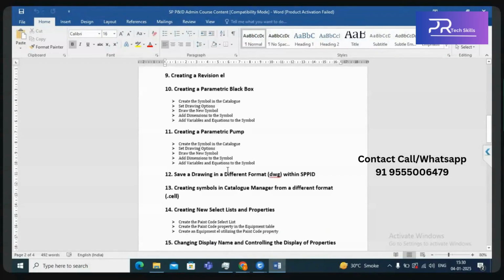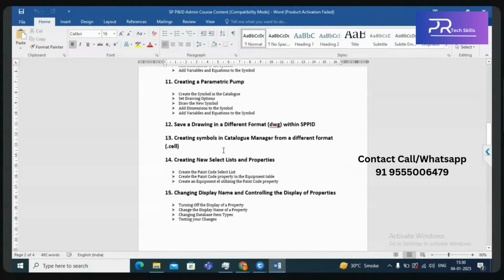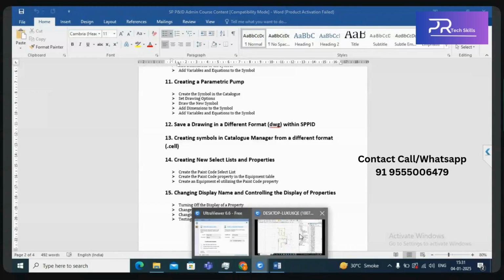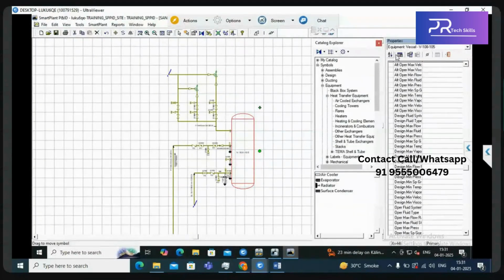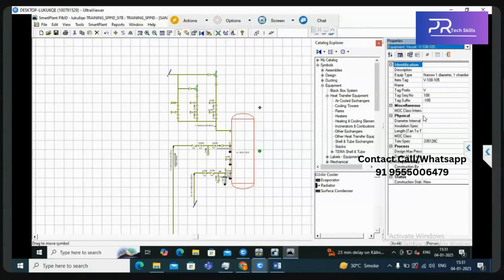If we go in depth, another functionality is creating new select lists and properties. In SmartPlant P&ID, we have the Data Dictionary Manager, in which we manage all the properties. For example, if I select the equipment, here you will get all the properties. Let's say one property called MOC is a drop-down list. So we need to define the drop-down list. This is a select list, so there is less chance of making any error.